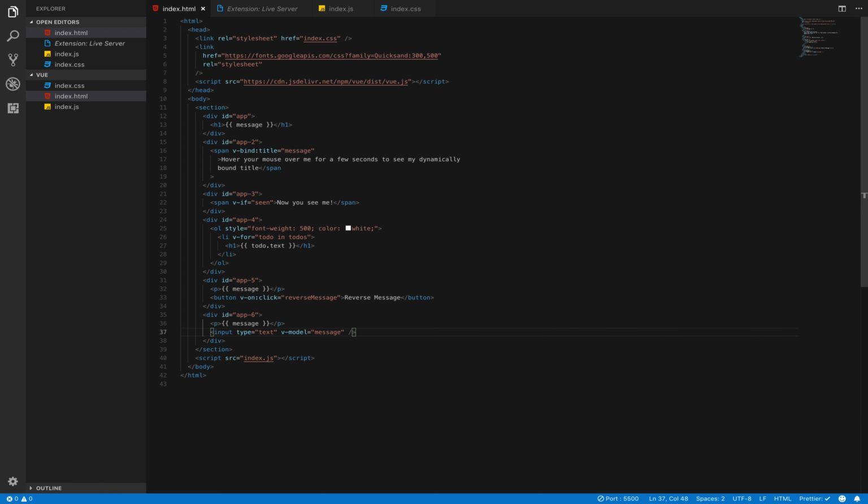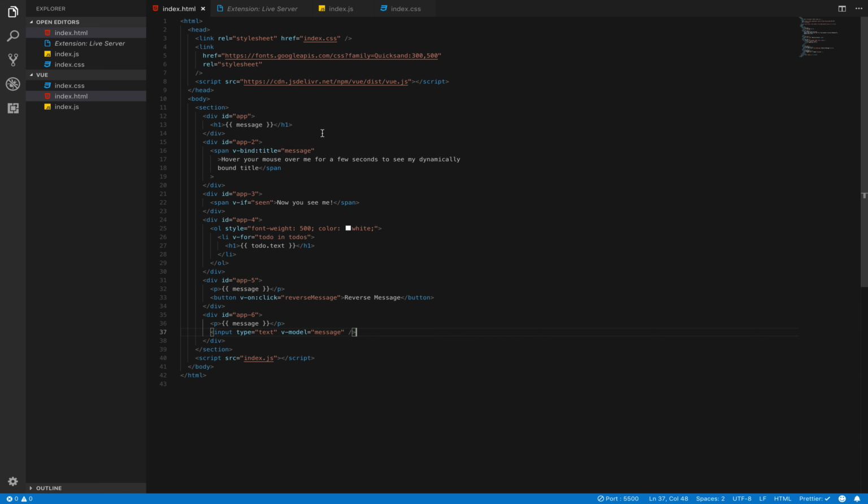So you can see here, the v-model is being assigned to message, and what that's going to do is as the state of message changes over in our JS file, the p tag up above will continuously update. If you can imagine, we have our input, and as we're typing in characters, the p tag up above that contains the message is going to change and update with the two-way data binding that Vue gives us.